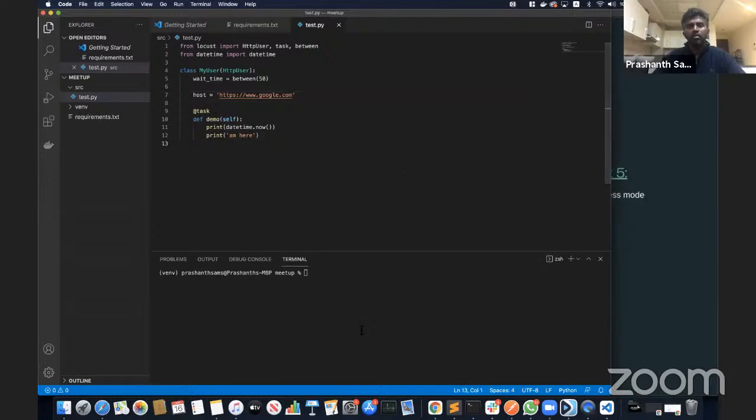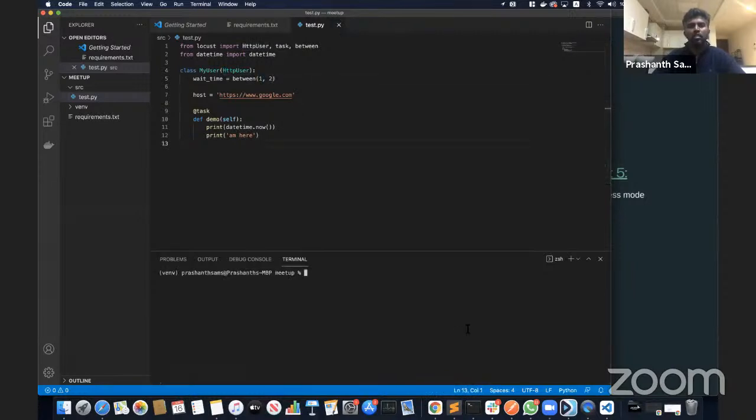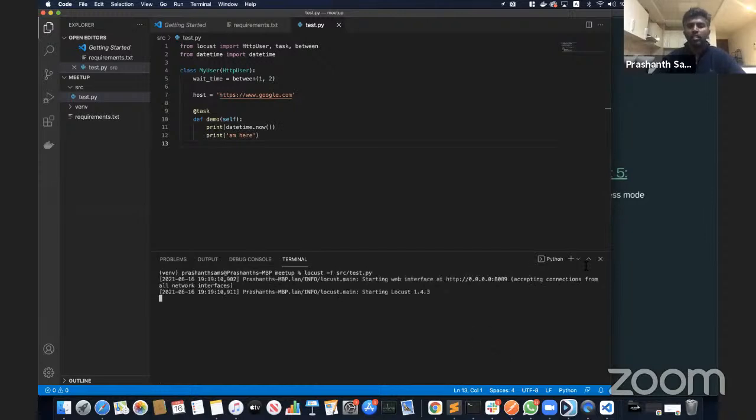So now I'm executing this task and it's throwing an error. Okay, wait time between 1 comma. So there are 2 arguments. So I updated it. Let's run again.